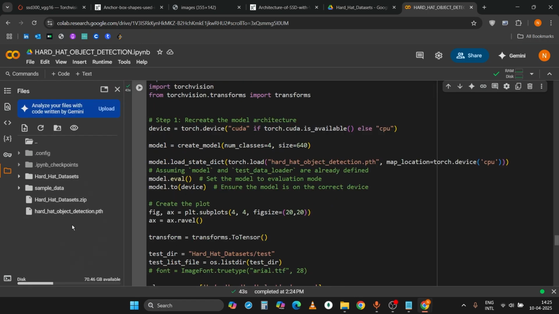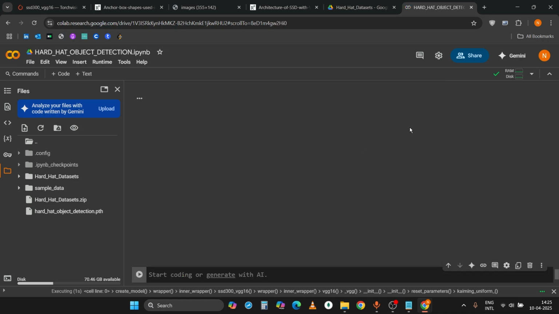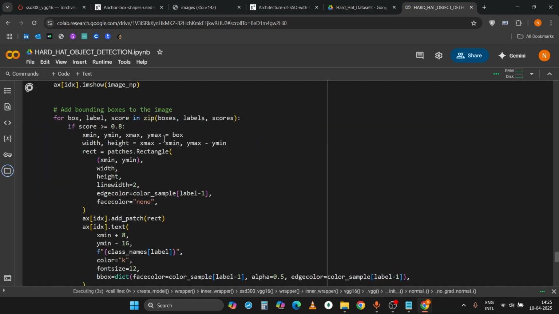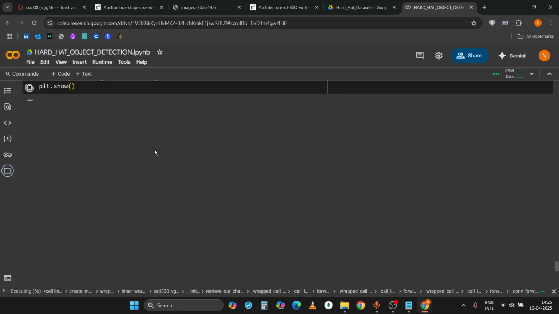So friends, this is the weight file which is trained on 50 epochs. I already changed the model name here. So let me run it and see the result of the model trained on 50 epochs. Wait for a while here. I think it will take time because we are not using a GPU in Google Colab, we are using a CPU here.